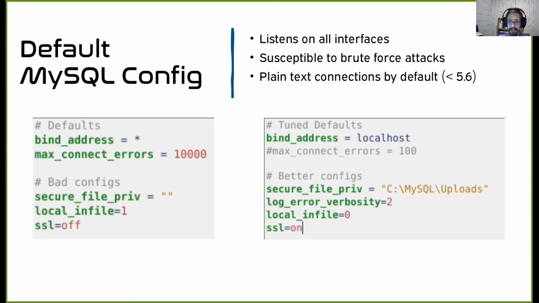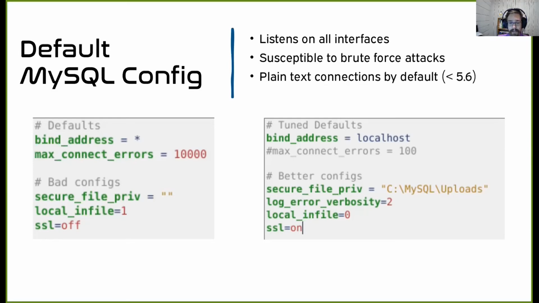Where this gets dangerous is that in the Windows world, MySQL is either running as local system or network service, which means any file either of those permission levels can access can all of a sudden be imported into the database. The common attack vector here is for an attacker to load in certain registry hives to try and get Windows hashes, Windows credentials, and use those to pivot further into your environment.